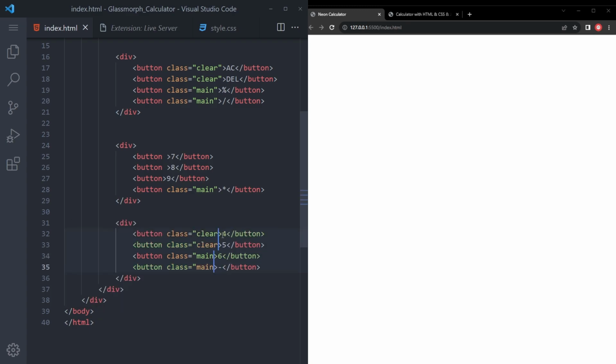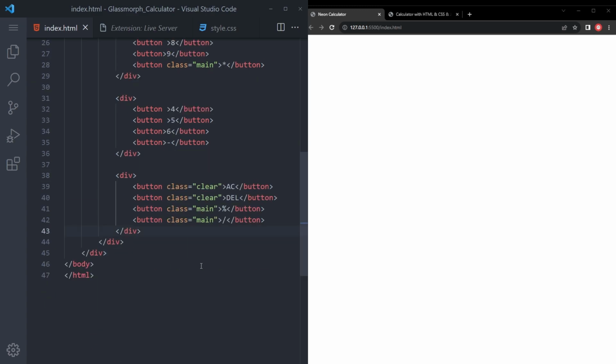And let's also clear that classes as well. And another one. This one is going to be 1, 2, 3, and plus. Let's also delete those. And that is going to be main, by the way. Why did I delete that one? I don't know.